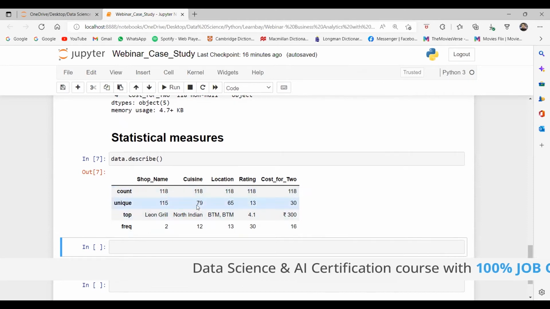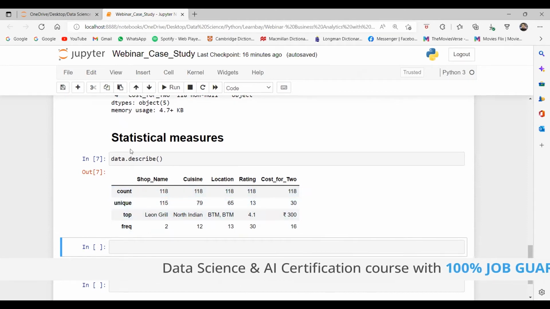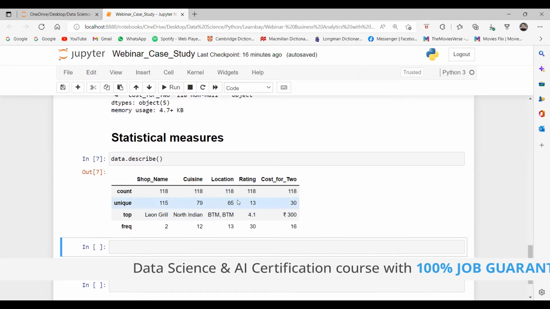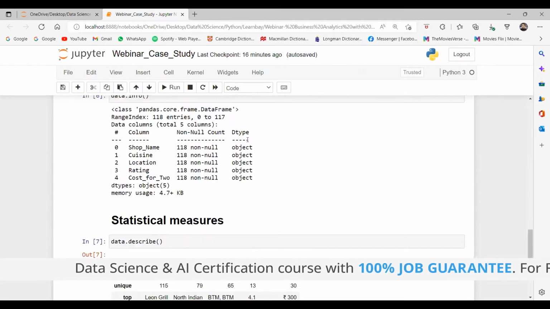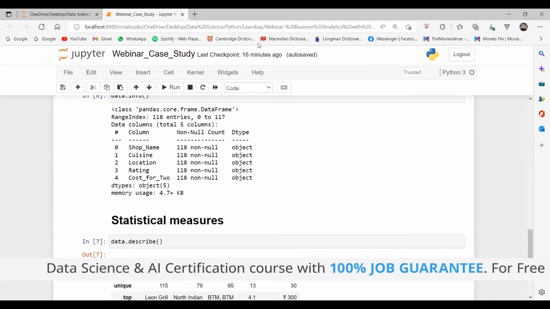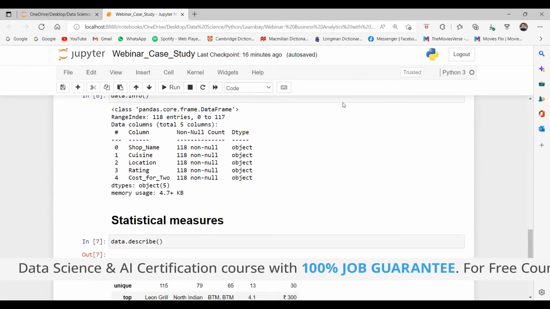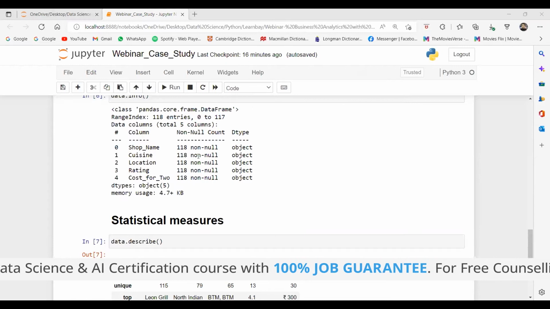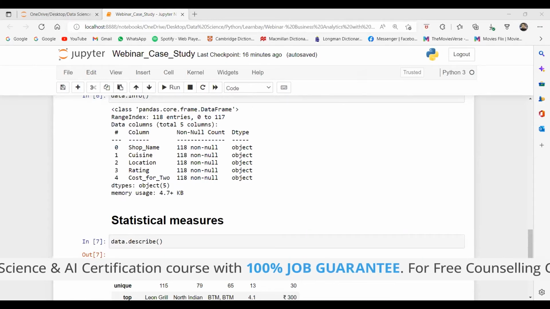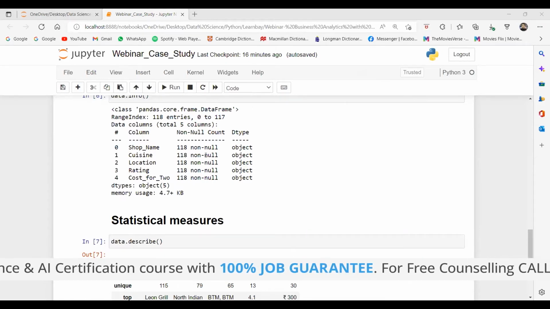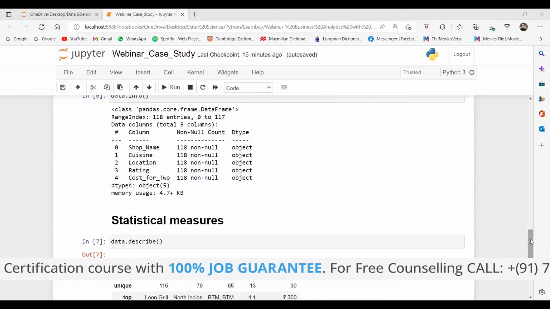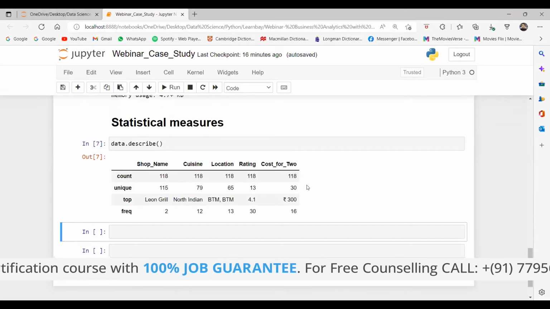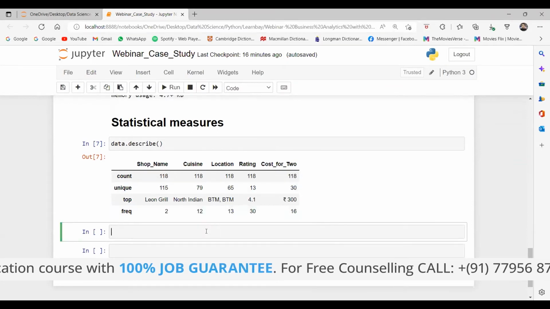So what is the problem now? The thing is, it actually works on numerical data only. But if you see here, do we have any numeric column? No. All the columns we have are object columns. That is why it is not giving us anything. We will see how we can change them, so we will come to that. First of all, let's finish our EDA. So we have checked for statistical values.